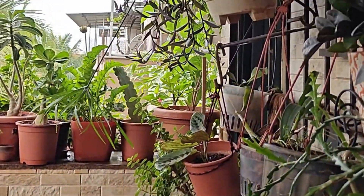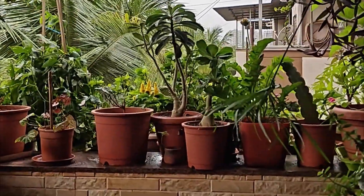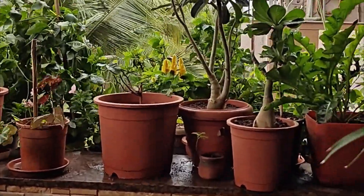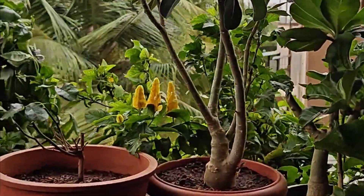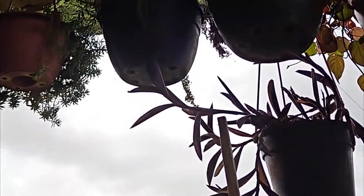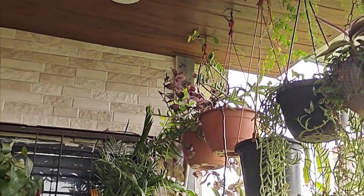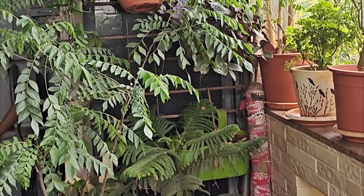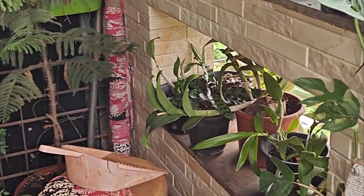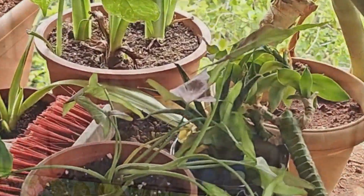Now, tip number two: optimize your lighting. Most plants need plenty of light — plants naturally thrive outdoors, so when you bring them indoors or onto a semi-shaded balcony, give them optimized lighting that mimics their natural habitat. Study the light pattern and timing in your apartment and place plants accordingly near windows or a balcony where they can get one to seven hours of sunlight per day. Some plants only like dim light, so place them where they get bright indirect light but no direct sun rays.